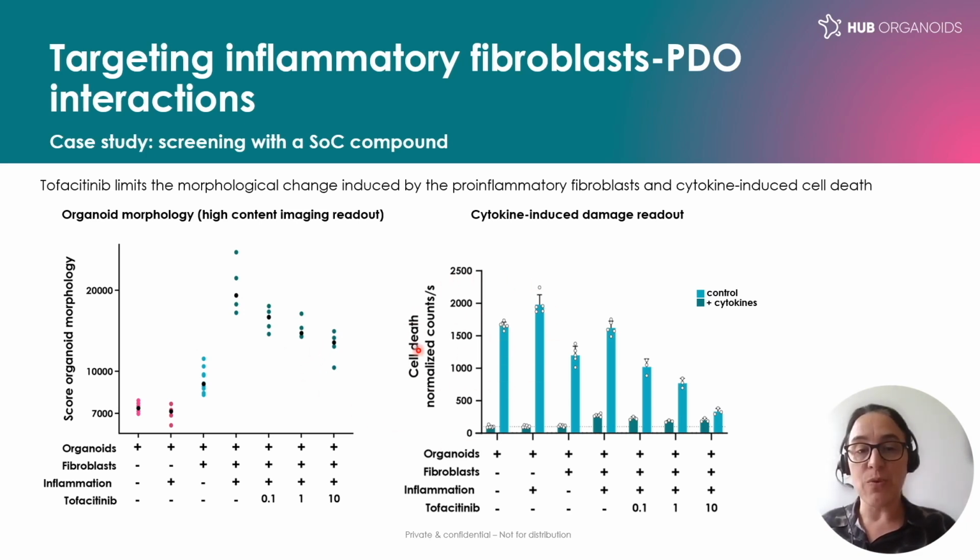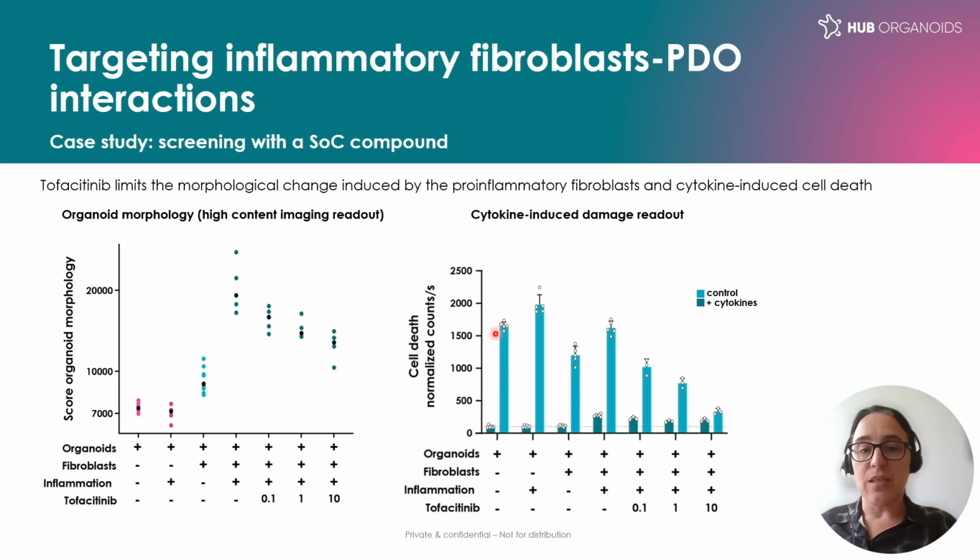And the same goes when we measure cell viability. So again, when there are no cytokines that damage the epithelium, and I have to apologize because here the legend is swapped, sorry, the dark green is the control condition. There is no cytokine damage to the epithelium. We don't see much impact on the viability of the organoids, and actually a small recovery from the combination with tofacitinib.